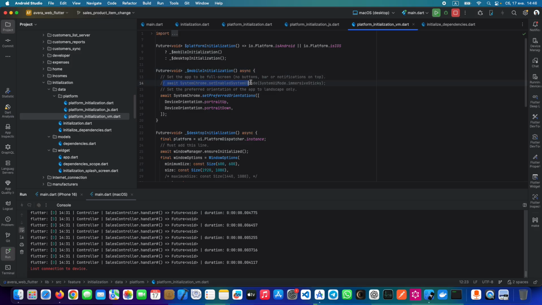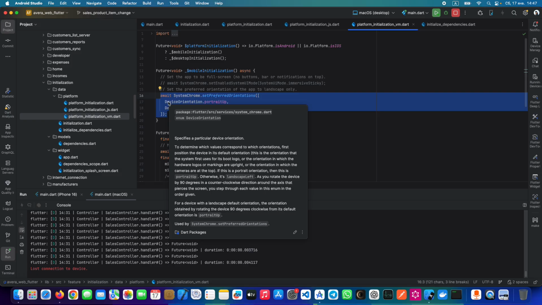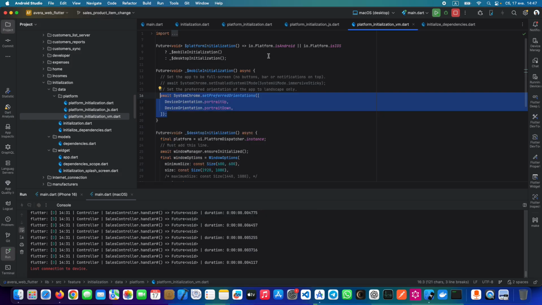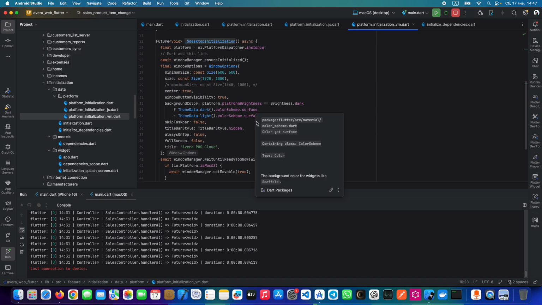I had some kind of initialization here in order to remove the battery percentage in your application when you're running it, but I removed that. It's not necessary for now, but this one sets the mobile application, like Android and iOS, to portrait, directly phone, not landscape. So if it's not Android and iOS, it will run the desktop initialization. For desktop initialization, I'm using a package, as I said.